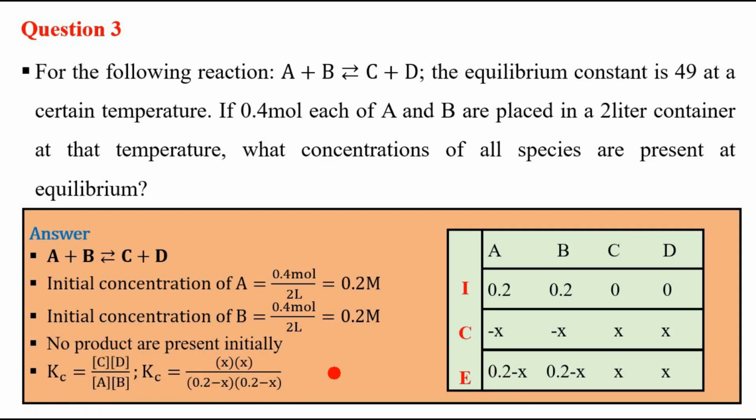But remember here we have 1, 1, and 1 as the stoichiometric coefficients, and we did want to include them because it is 1. But if it is not 1, please make sure you are including the stoichiometric coefficient in the calculation. Let's continue by solving this equation.